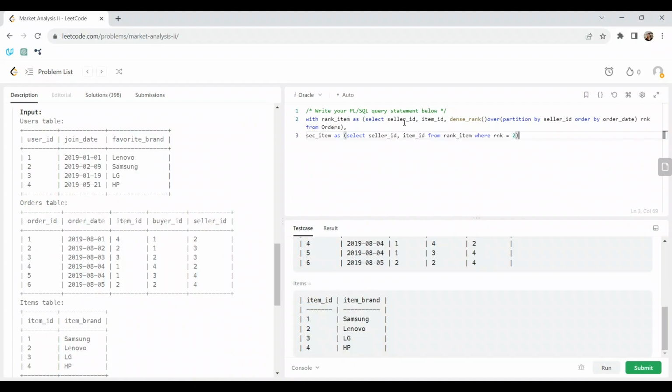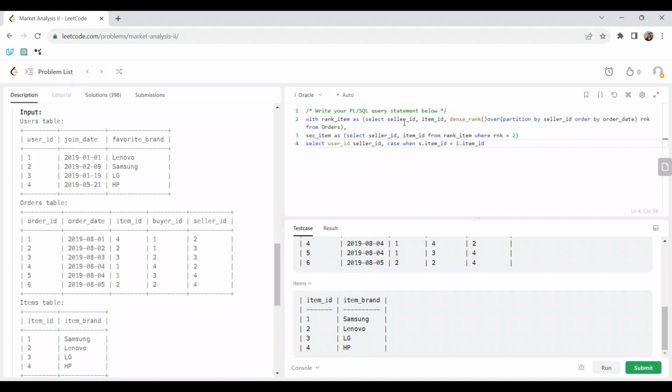All right, so now we're going to write the main query: select user ID as the seller ID from, and then we're going to do a case when the second item ID is the item ID.